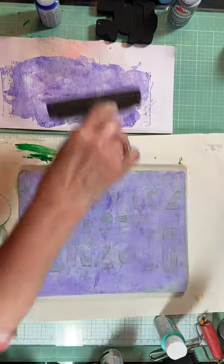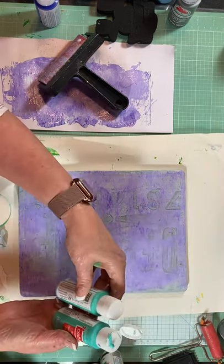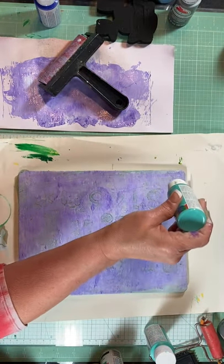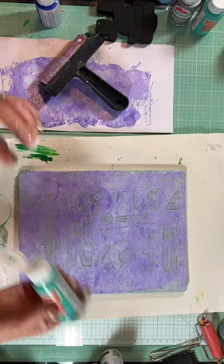And then I think I'm going to add maybe just a little turquoise. Just a little. Are these two the same? Yeah, they are, I guess. So I'm just kind of adding colors I think will go well together. I don't like that one. I'm going to try this one, see if it works better.